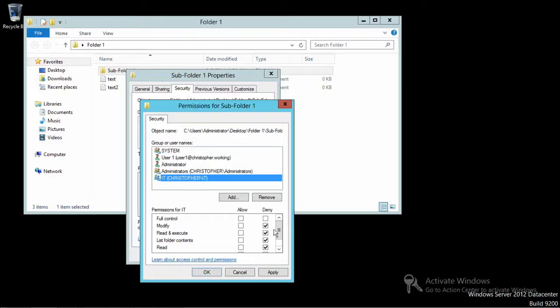It always takes precedence. So I could be in 10 groups and I could have read, write, modify, full control. I could have all the control in the world. If I get put into an 11th group and then I deny full control in that 11th group, nothing else matters. Something you have to be very cautious of. And really, the rule of thumb: don't use this. I mean, 90% of the time, I've never actually been on a network where we needed to explicitly deny permissions.